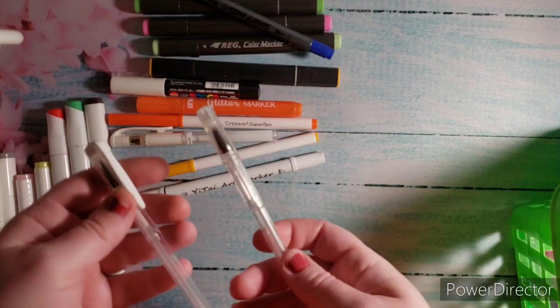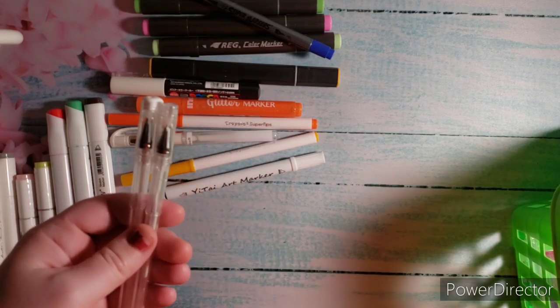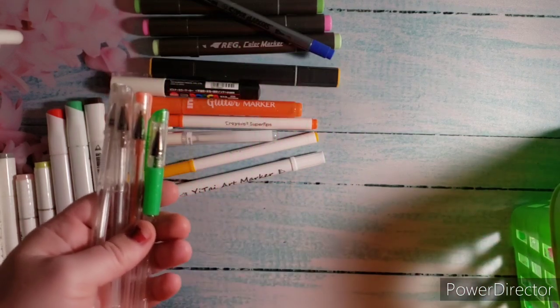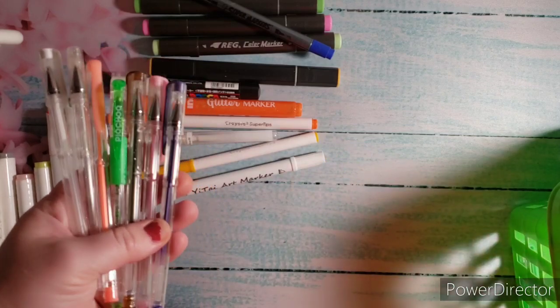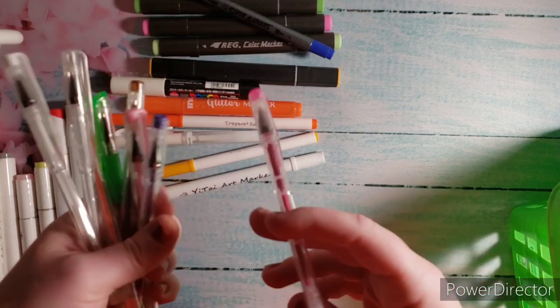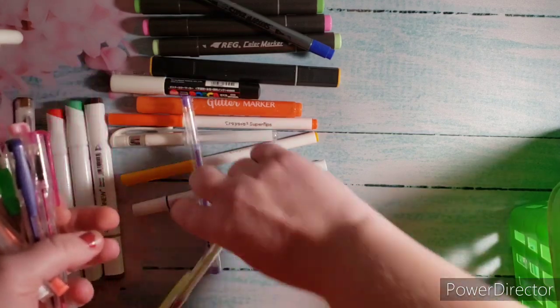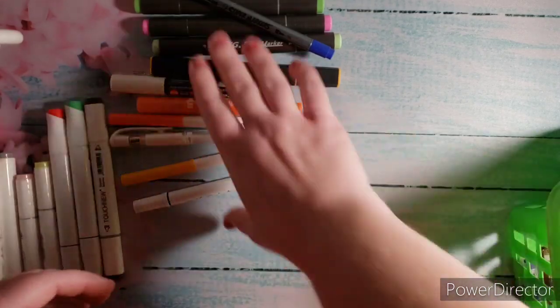And then I have a bunch of gel pens. So if they look like they have ink in them still, either they've dried out or they had a significant air bubble that I couldn't remove. That one's dried out. This one I used up. This one was dried out. You have to go through your pens, you'll think, oh, that looks full, but it's dried out. It won't come out at all. Like this one had so many significant air bubbles, I couldn't even get it to color. These ones dried out. Dried out, dried out. So those cheaper brands, they dry out after a period of like 6 months. So if you're not using them, that's what happens.